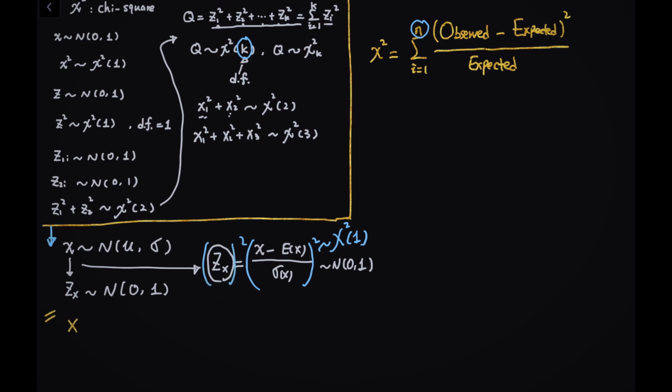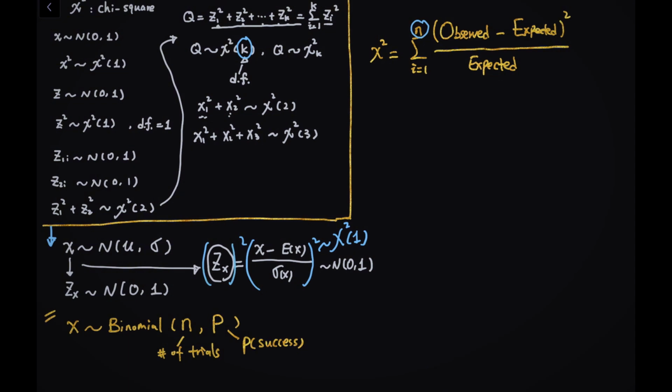Suppose x follows a binomial distribution. You only need 2 parameters: the number of trials, and the probability of success on each trial. This n is the number of Bernoulli trials. Check out my videos about the Bernoulli process, Bernoulli trials, and the binomial distribution. And this p is the probability that you observe success on each trial. This is a Bernoulli process.